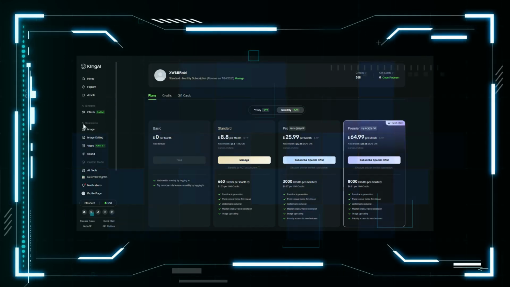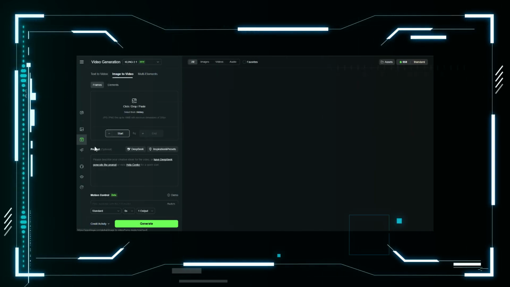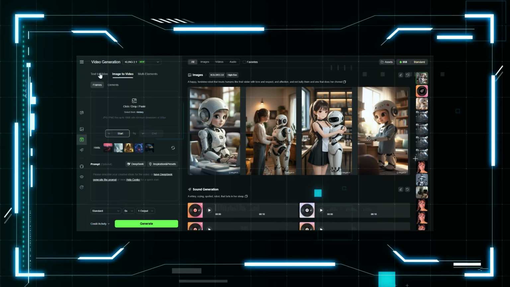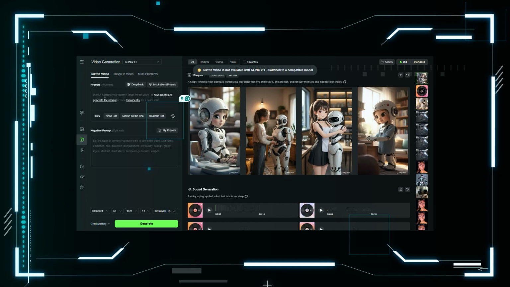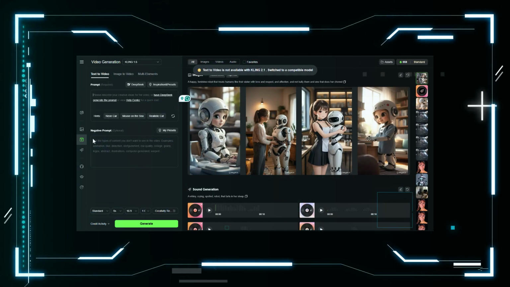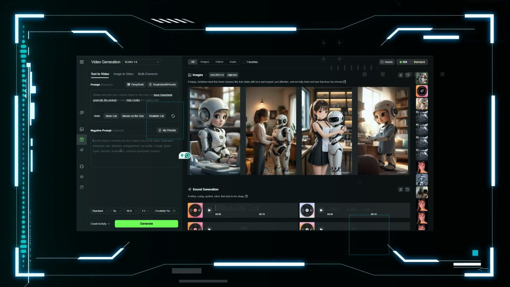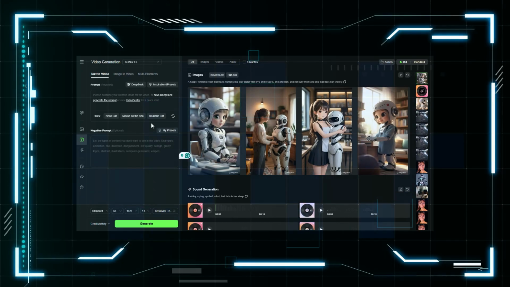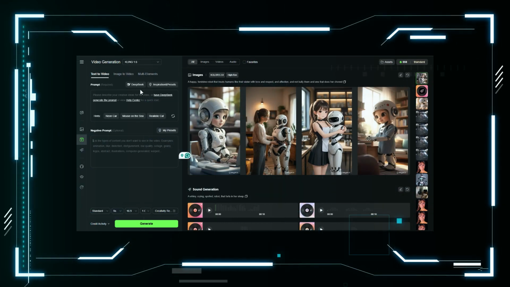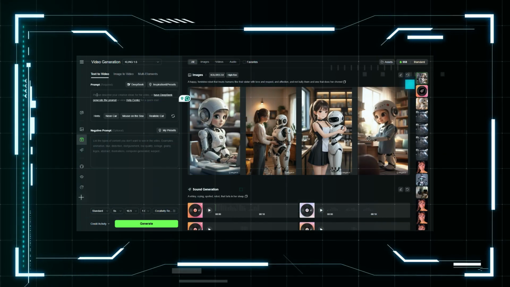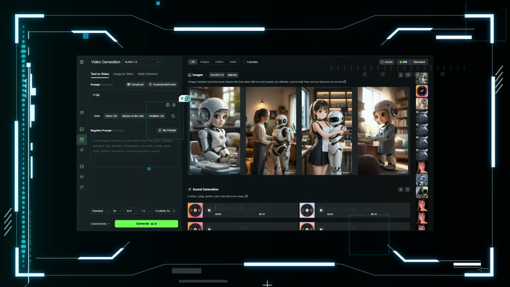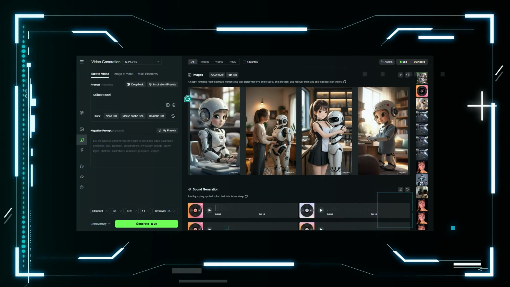Okay, so text to video, you type a prompt, which will always be required. And it will generate that prompt for you in the form of an image. You can also add negative prompts for anything you for sure don't want in the generation. And as usual, you can select the DeepSeek option, which I'm not going to use because I already know what type of video I want to generate. A happy, feminine robot.